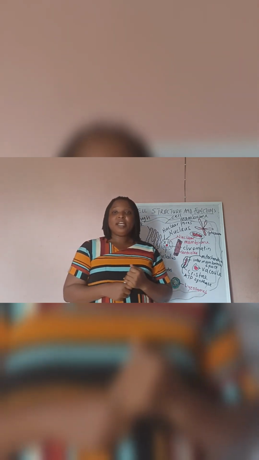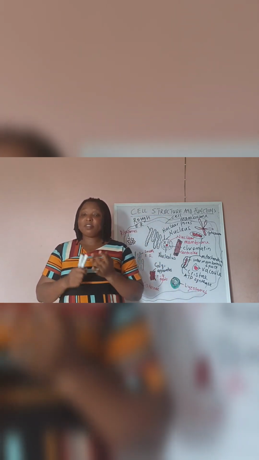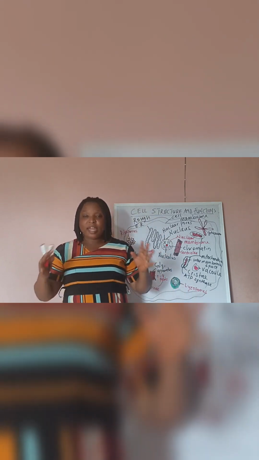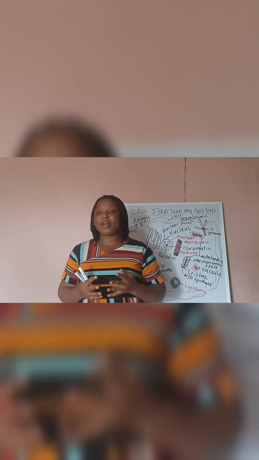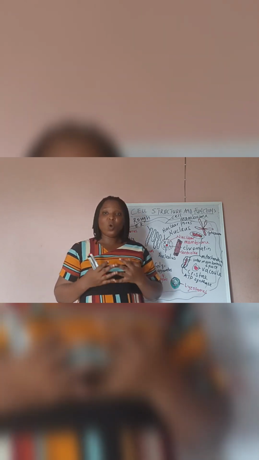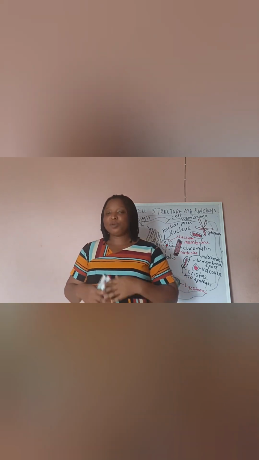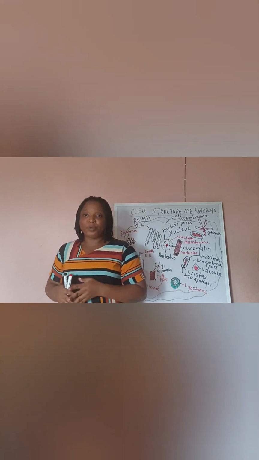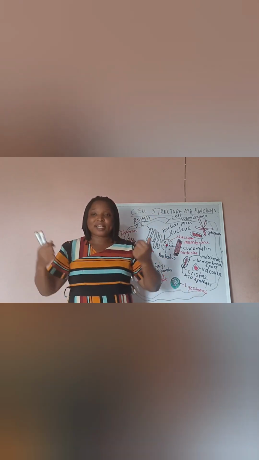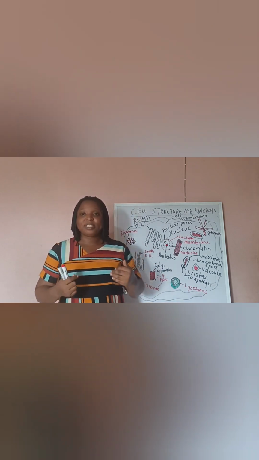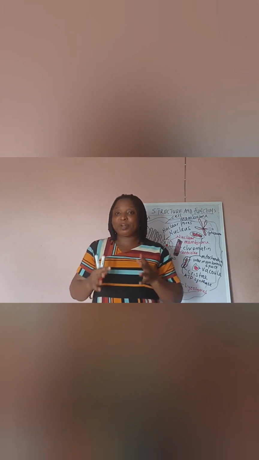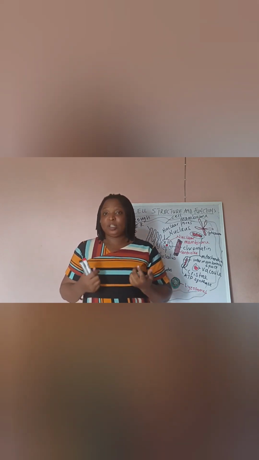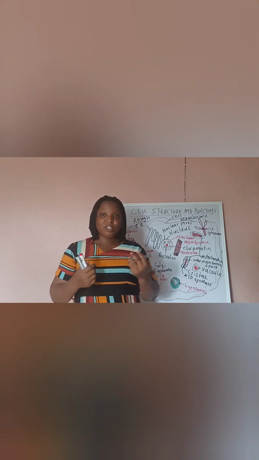We have the bone cells. Yes, bone cells are specialized cells in the body. These bone cells work together to help the bone carry out its functions, and they are called osteocytes, osteoblasts, and osteoclasts. All these are present in the bone. The bone forms our skeleton. It is on this bone that the body is built, and it gives the body its shape. The strength of the bone will determine how strong the body will be.